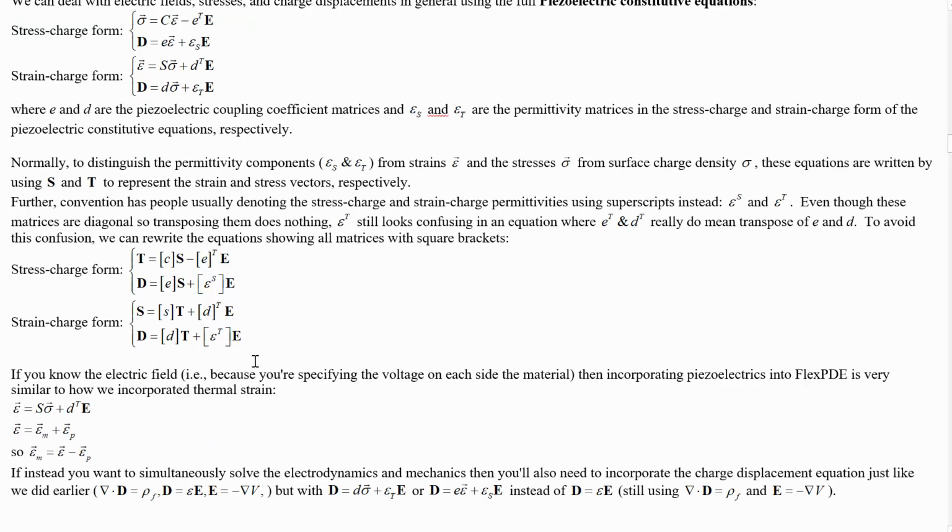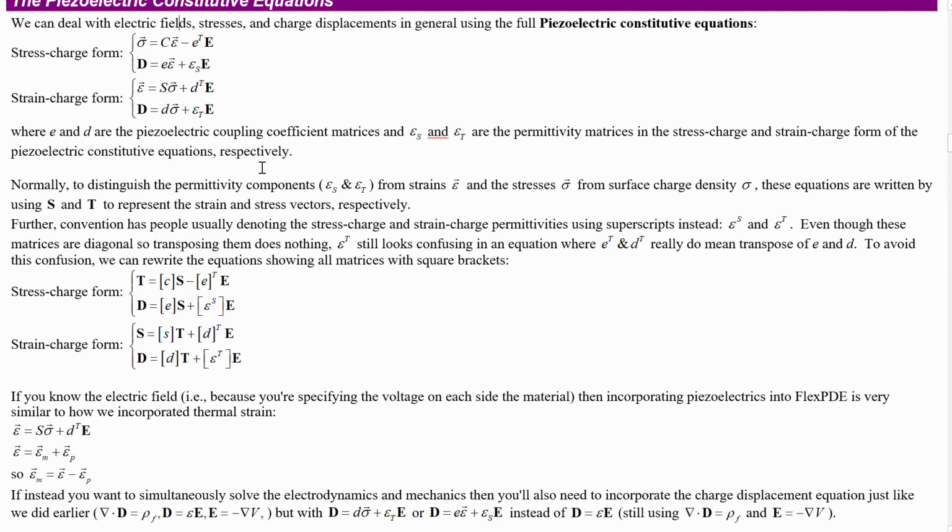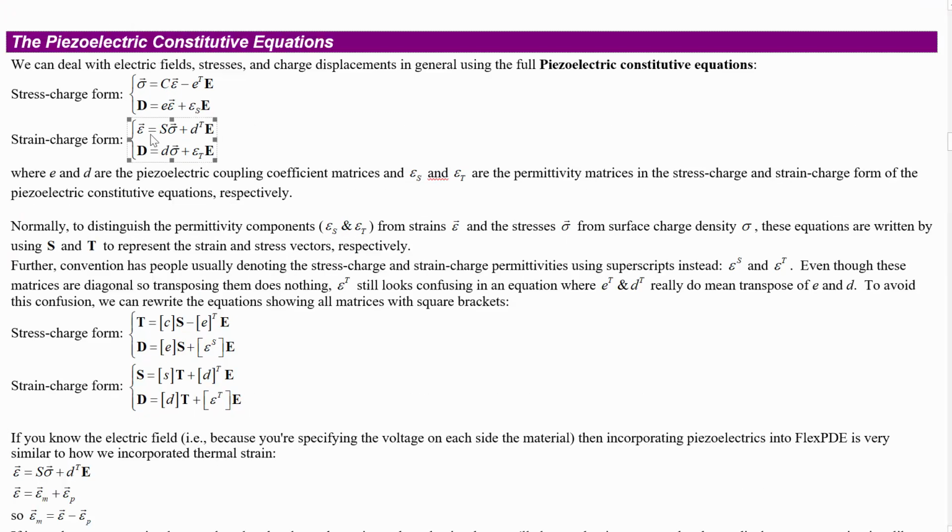Either way, whatever syntax we use for this, if we know the electric field, maybe because we're applying the voltage somewhere, so we can just do what we did in the last example to find it out, then these equations are not coupled, right? You can just stick with this form of it, and figure out what the strain is directly from the electric field, which is very similar to how we were incorporating thermal strain before.